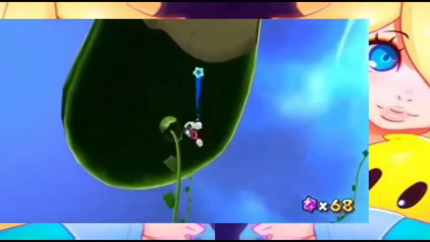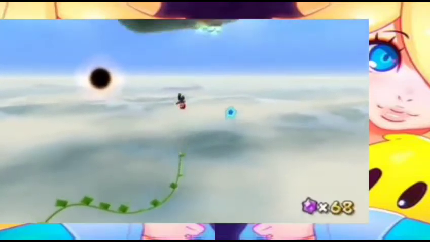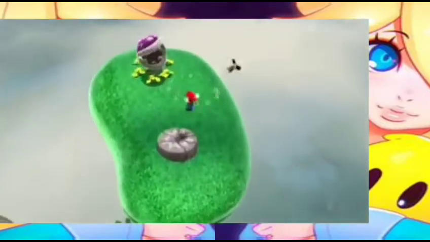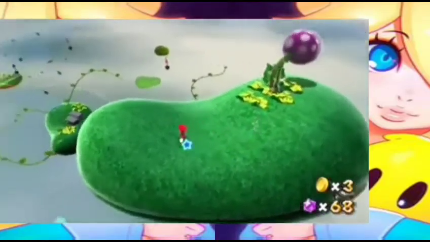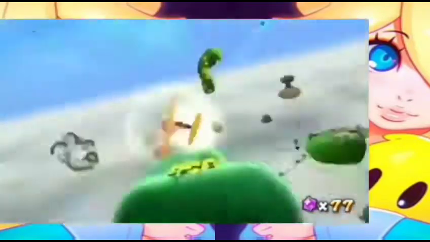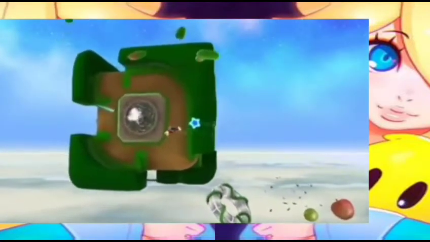Okay, that's odd. Oh, there's the vine right there. It's kind of odd, actually. You take out that big piranha plant, all you get is a 1-up. I appreciate the 1-up, but I honestly expected something better. But oh well. Let's take out this one. There we go. Oh, I get some star bits at least. Alright, there's the launch star right here, and this will take us to the bunny.